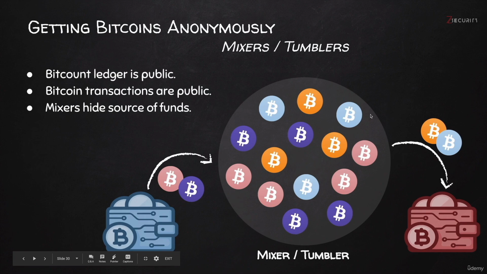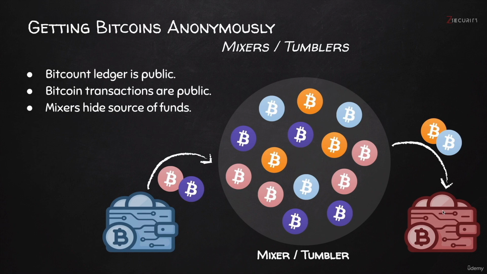Now, the way mixers mix the coins differ depending on the mixer that you use. So some of them will literally just randomly select an equal amount of money that you sent from their own wallet and send it to you. Others will be mixing the money that they have with different exchanges and send it to you. There is others that will literally sell the money or the coins that you give them in coin exchanges. They'd use crypto stock exchange to buy coins and then send you the new coins that they bought. So again, making it very, very difficult to track.